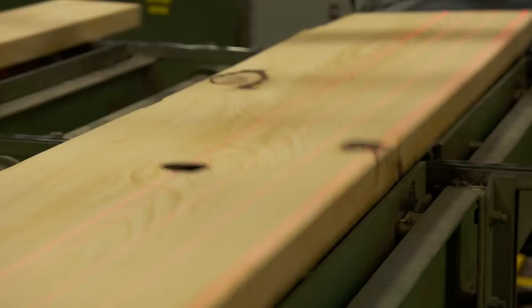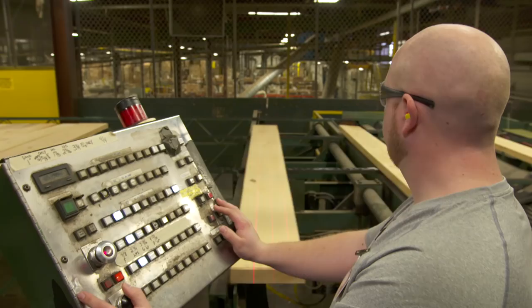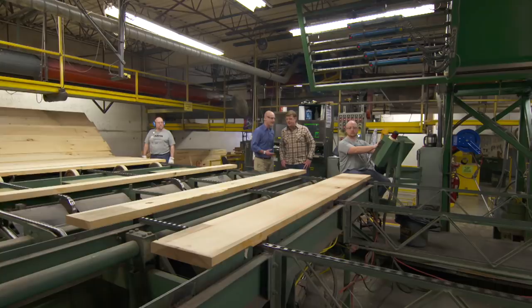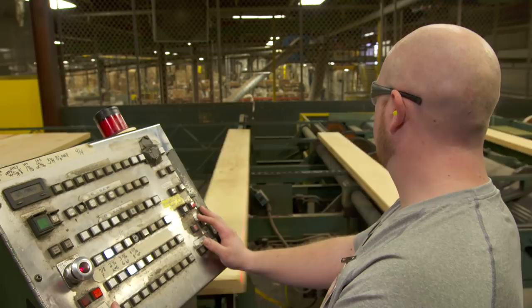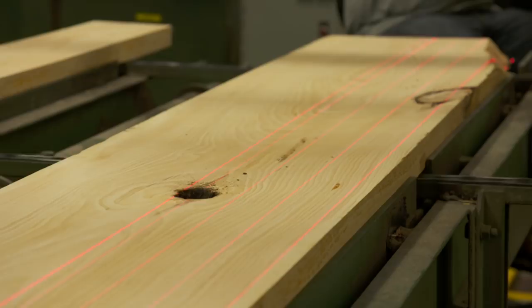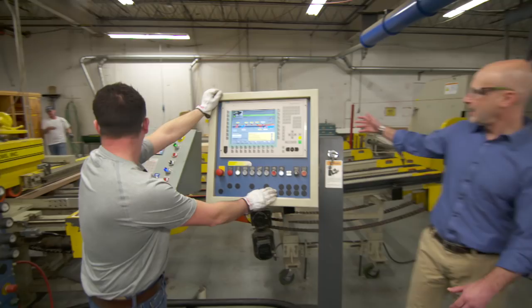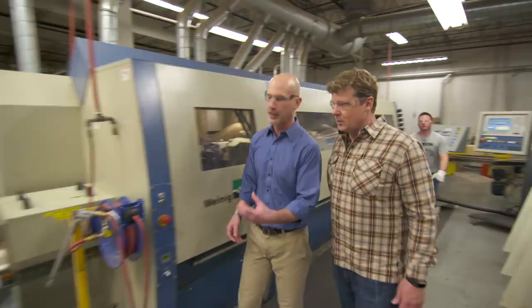This is the beginning of the process — the rip saw area. They start with raw lumber, which is conveyed down to a scanning area where an operator looks at every piece of lumber and makes the proper decision on the optimal width for each cut. You can see him literally putting laser lines on each board, picking the width of the cut piece. It then goes down to be cut to that desired width. The next step brings the cut stock to a CNC quick-change motor that cuts the parts down to their final tolerances — incredibly tight tolerances with very good finishes. The part coming out here is the casing.